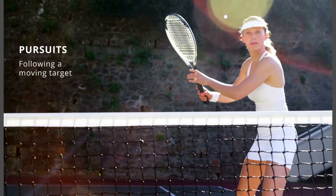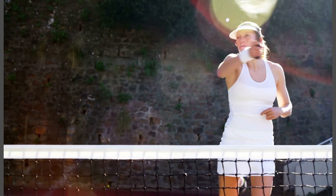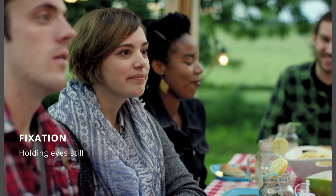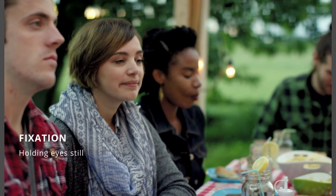We need to be able to move our eyes onto different areas in our visual field. It is a skill to hit those targets accurately — to point our eyes where we want them, not inefficiently or ineffectively. The oculomotor system breaks down into three skills: pursuits, which is following a moving target smoothly; saccades, where we quickly jump between different targets; and fixation, the ability to hold your eyes still, like making eye contact or looking at the basket before a free throw. Being able to not move your eyes is itself a skill.